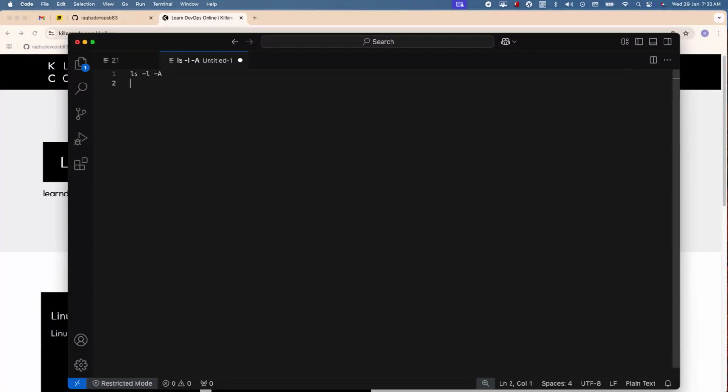After that, we talked about how you navigate from one location to another by using the cd command. And if you want to know which location you are in, you have the pwd command. So these are the two commands we talked about. And after that, how do we create a file by using the touch command, and how do you create a directory, mkdir, we have seen.